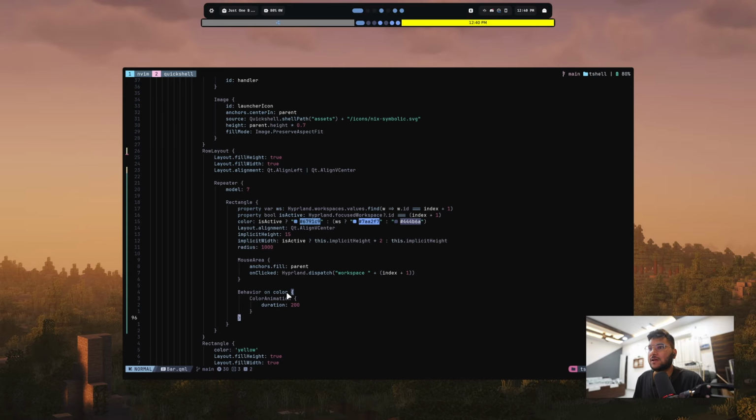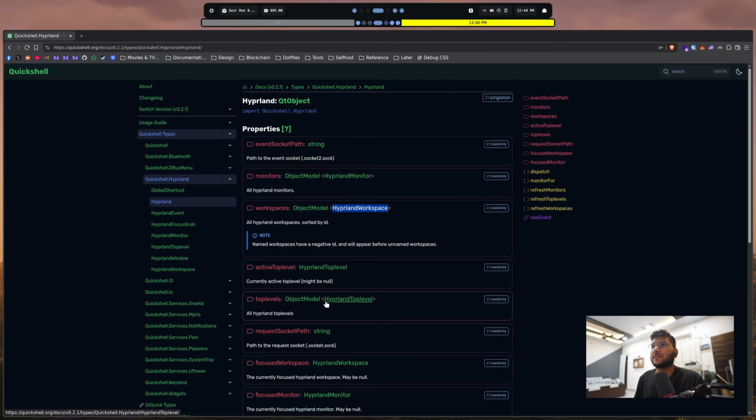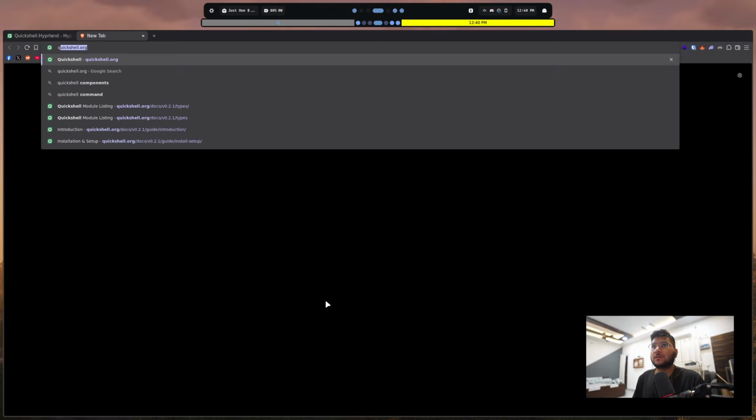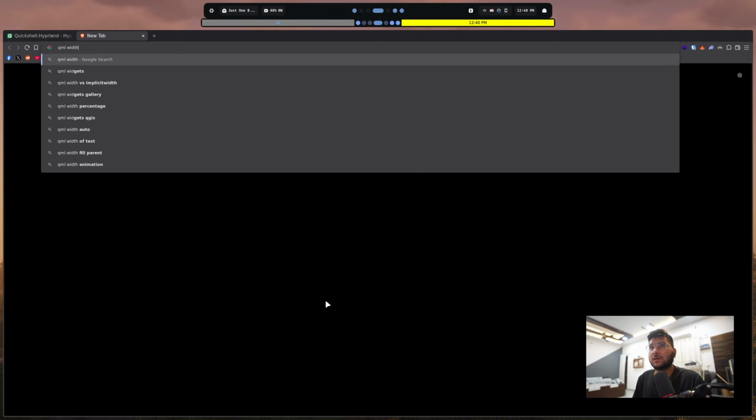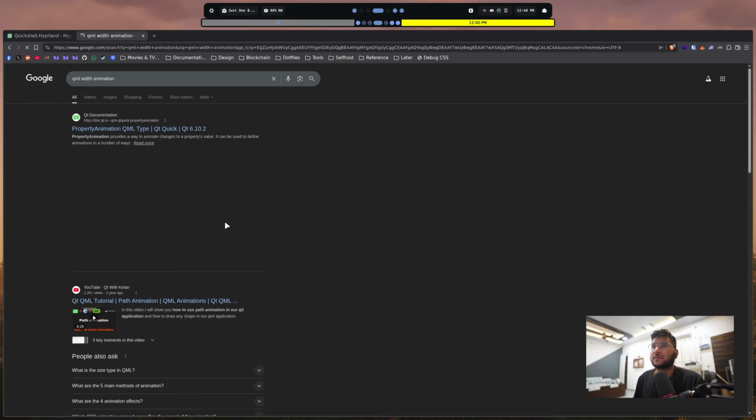Yeah, you can see animations on color, but I would rather want it for implicit width, and instead of color animation, let's do QML with animation.